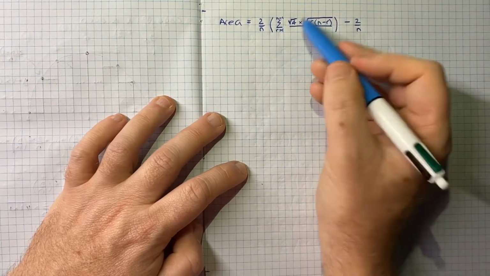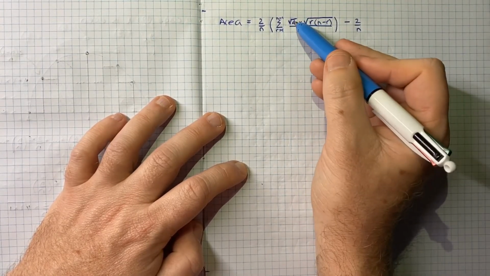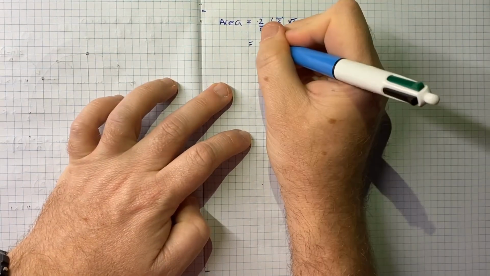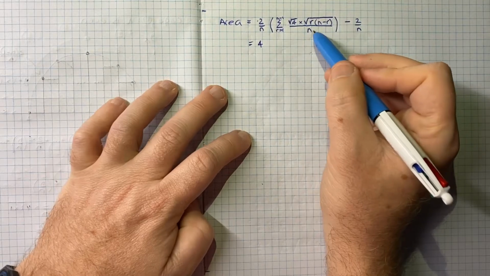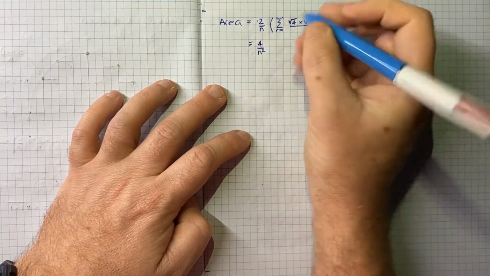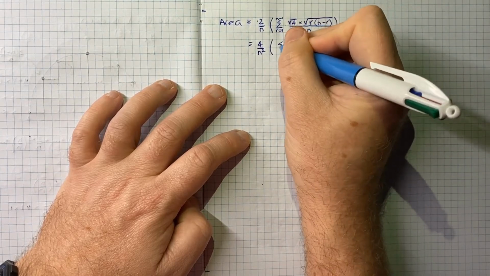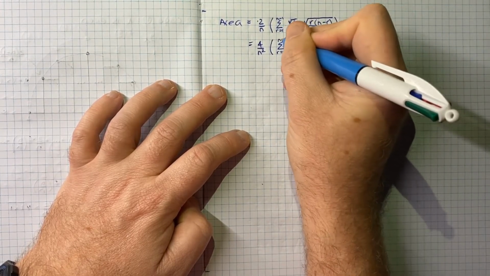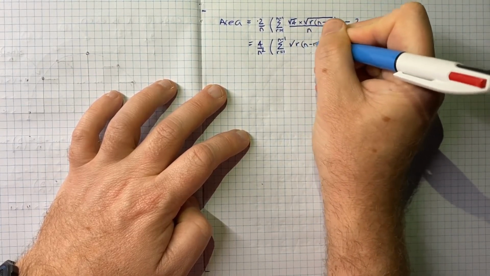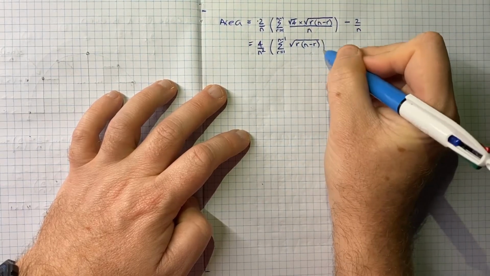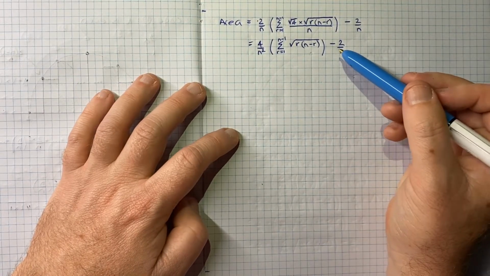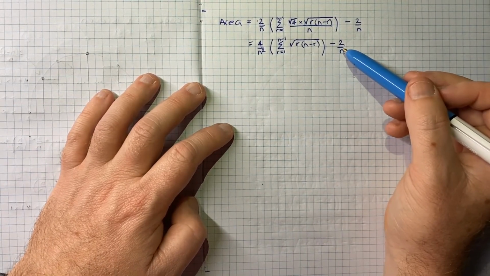Now in terms of cleaning that up, the square root of 4 is just 2, and I can bring that out actually. So it's equal to, 2 times 2 would be 4. And in theory I can bring out this other n, so we get 4 on n squared times the sum from r is equal to 1 to n minus 1 of the square root of r bracket n minus r, and then minus 2 on n at the end. So I think that is the result.